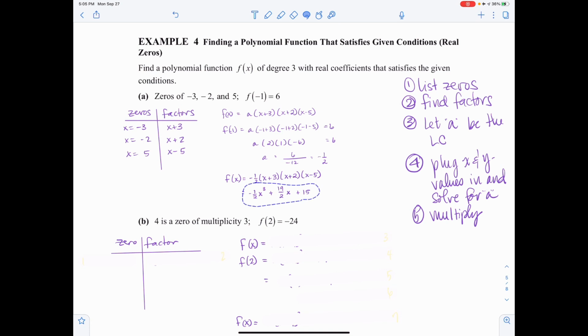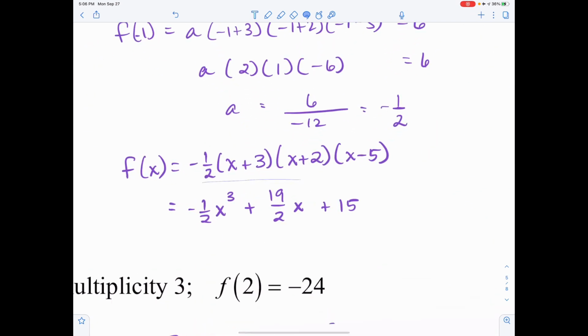The only thing that I'm going to point out here is that if you leave your polynomial in factored form, it's a little harder to see what the degree is because you can't see that the highest power is 3. But if you take an x to the first times an x to the first times an x to the first, you're going to get an x cubed. The degree is still 3. It's just not as obvious as it is right here when you look at the leading term.